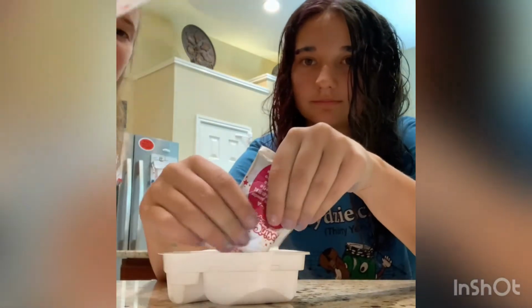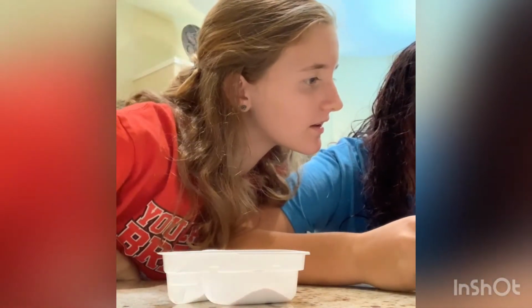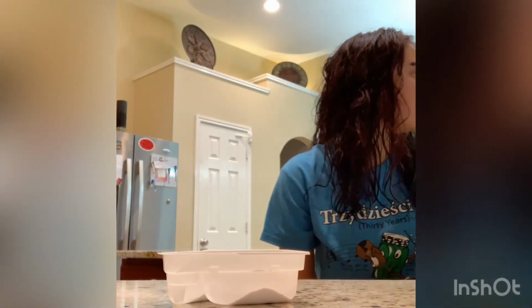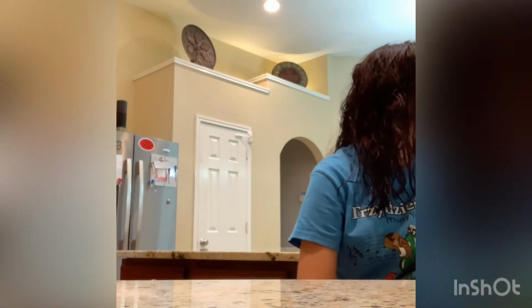Look, it's a little piping bag. It's so cute. I'm low-key obsessed. Okay, so that's been done. And now what? Add a full triangle cup of water into each section. Okay, let's go. She's filling up the water. Oopsies. Okay, here, I'll just put this over here. Okay, now pour it in of each one. Okay, do the other one too.